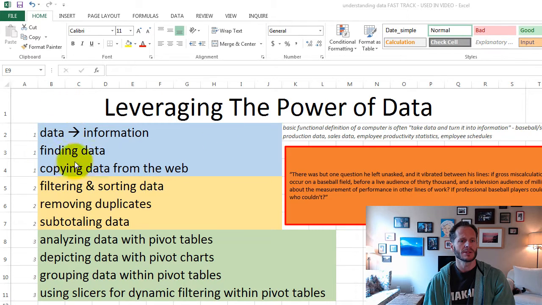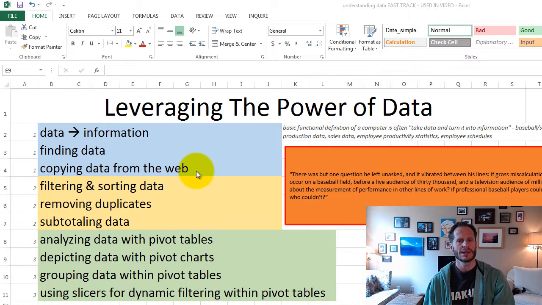The first thing we're going to do is look at how do we find data. So I'll show you a couple of places where we could find some data. And then how do we copy that data from the web? And that's a super useful tool, just being able to go out there and if you see something on the web, say, hey, I want to pull that into Excel and work with it. Being able to copy data from the web and get it into Excel, there's a lot of little tips and tricks to help you do that more effectively. But the uses are pretty amazing.